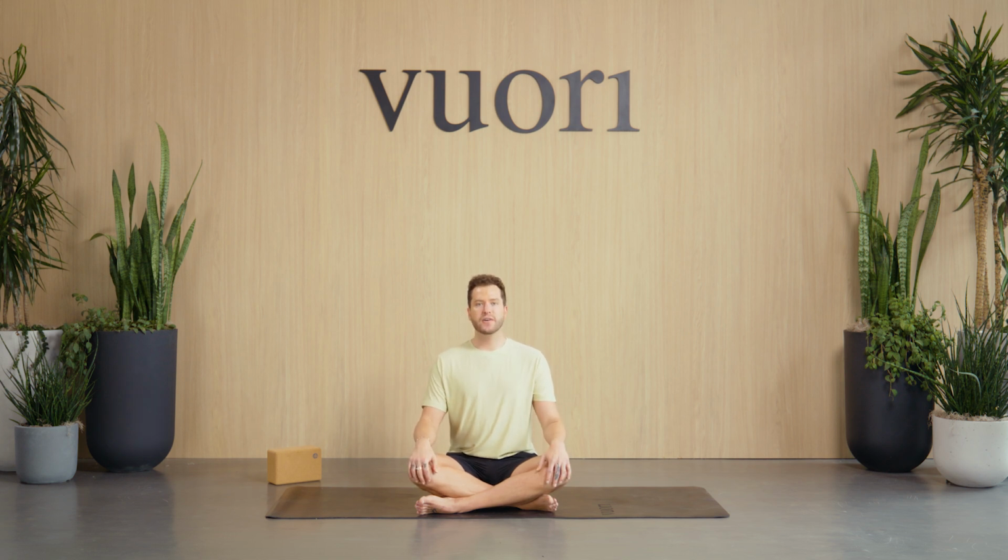And again, nice and anchored through the sit bones, lengthen through your spine. Now plug your shoulders down, giving you more of that space through the collarbone. Take a nice exhale breath. As you inhale, breathe in through your belly. And exhale, breathe it out. There it is. Take 3 more rounds.